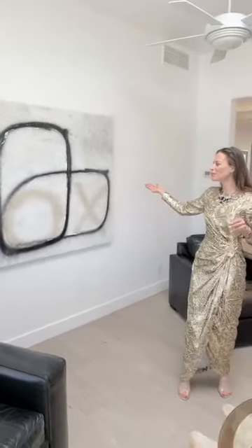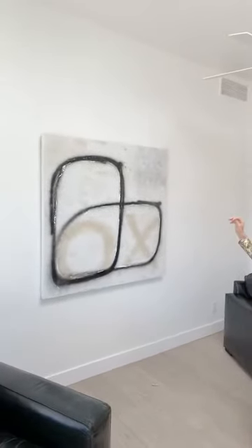I really want to encourage everybody: repurpose as much as you can, because this beautiful canvas was going straight to landfill. Pivot Bounce is available — it's a great size if you have a large wall. I think it's great with minimalist decor or more modern, contemporary decor. If you're interested, DM me.